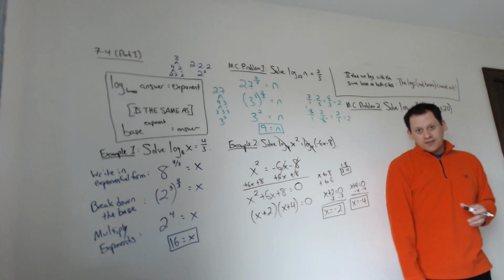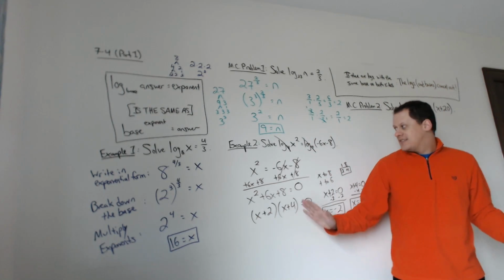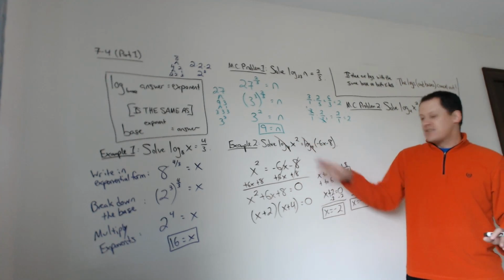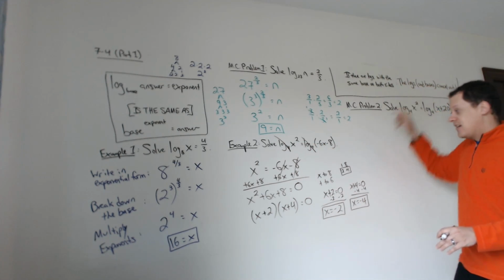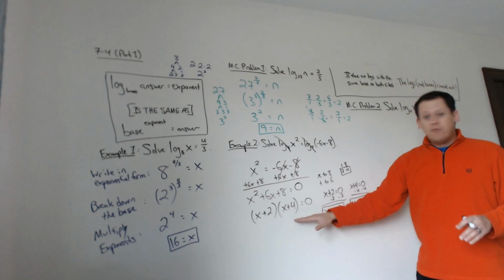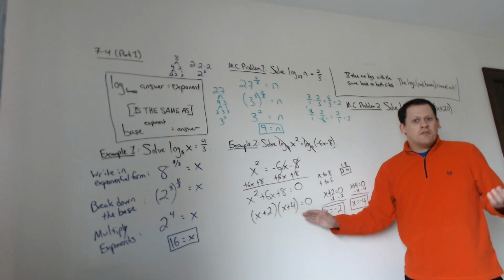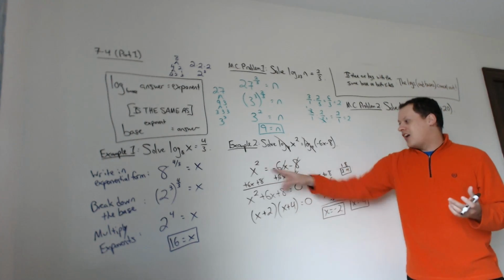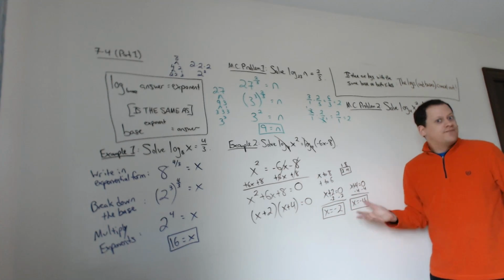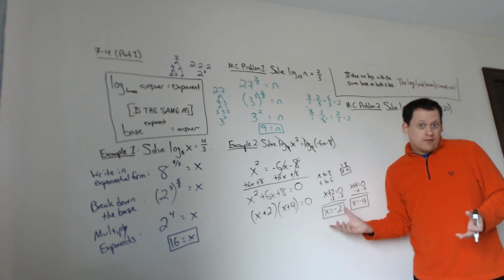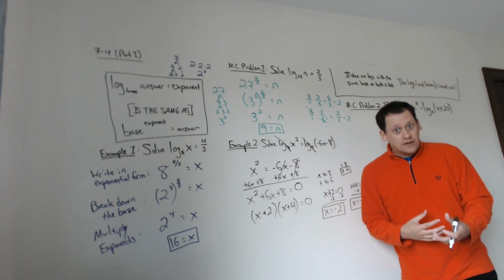do with Chapter 7. Had nothing to do with the logs. Once you knew those logs canceled out because of this, it suddenly became a problem from, I don't know what chapter that was. Was that Chapter 4? Where we solved the quadratic equation by factoring. Okay, this is from forever ago. You just have to bone up on that a little bit.